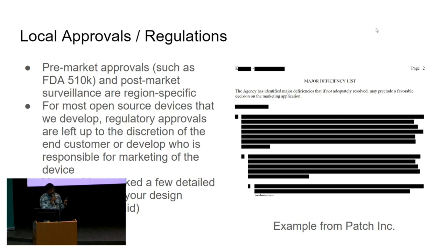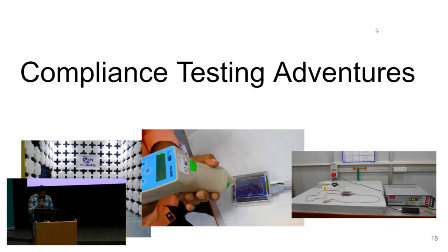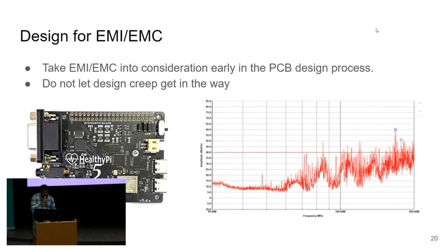This is a different animal altogether, because, for example, in the US, the FDA requires that every marketable device needs an FDA 510(k) pre-market approval. And it's not easy, especially for smaller companies, because most of the FDA is geared towards larger companies. So for example, this is a deficiency list of what we applied for, and we got 48 questions back saying, okay, address all these first, which really didn't make a lot of sense to us, but that's how it works.